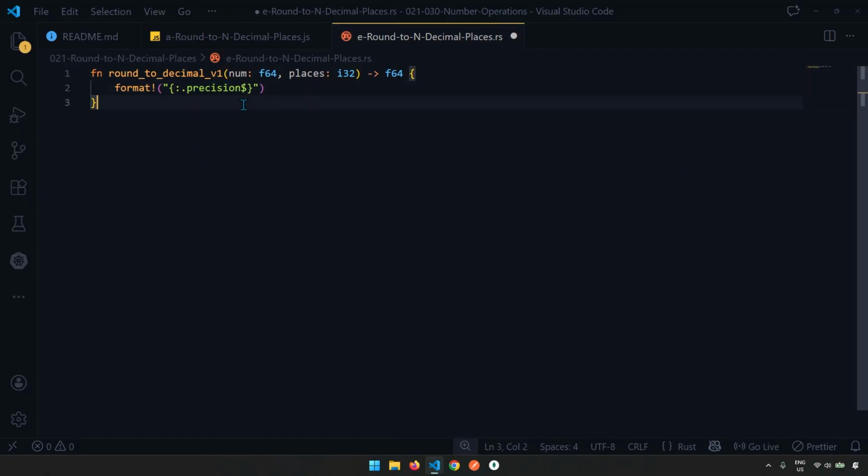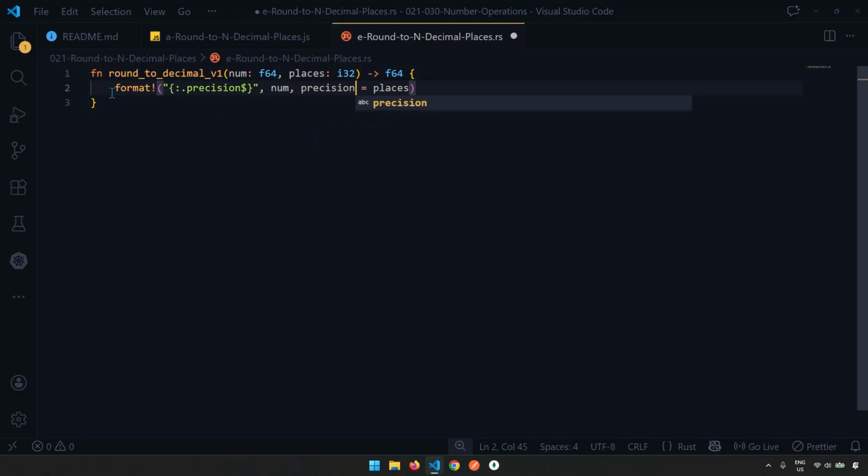We don't want to take a look at the literal precision text. The point means that we are looking at decimal precision within this number. And that's it. So this is the formatting template. We pass in the number, and then we need to pass in places. But this places, we have specified as precision. So places is going to be stored inside of precision.